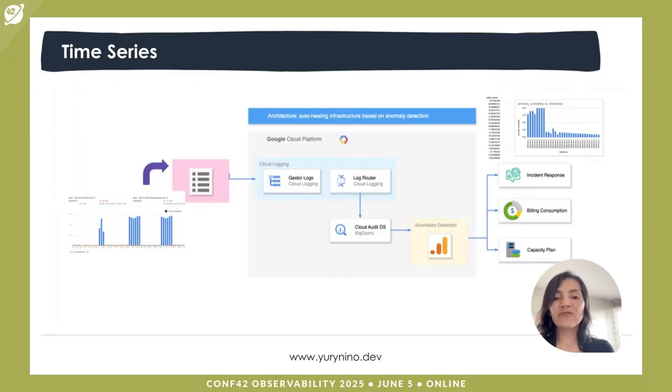This is the architecture of my solution, which includes an input that is basically the logs, which are sent to BigQuery using a log router for the time series analysis. Remember that the proper solution in Google Cloud to analyze the logs using time series is BigQuery ML. Since third-party solutions offer a better visualization of results, I exported the results of the time series analysis to a CSV file, which is then imported into Google Sheets with the aim to visualize the results, as you can see here.